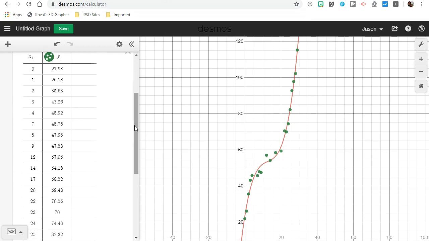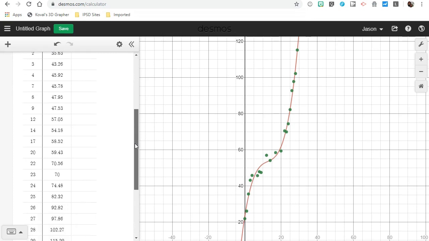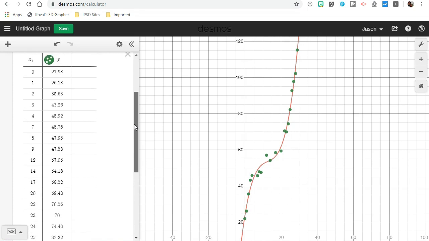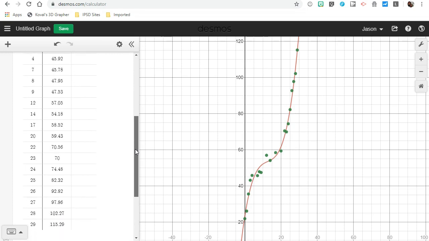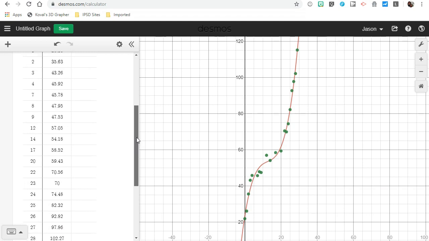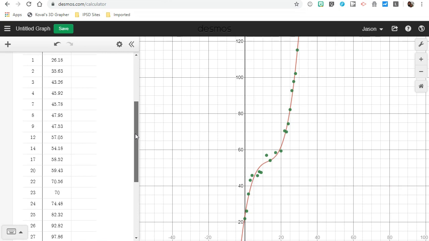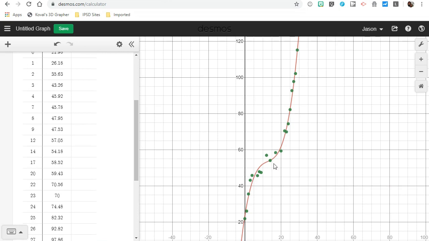If we look at problem 3, this problem is talking about Canadian gas prices starting in 1979. And I could do this on the TI, but Desmos also does it, and I'll do one problem on Desmos just to kind of show you what it looks like. So if I type in all of these points, notice it's more than 4 points and it's asking for a cubic. So more than 4 points and asking for a cubic, that's not going to give me an exact curve that matches all the points.